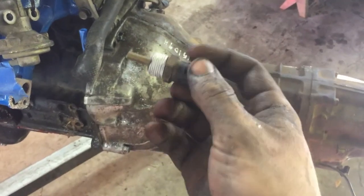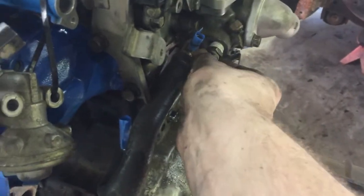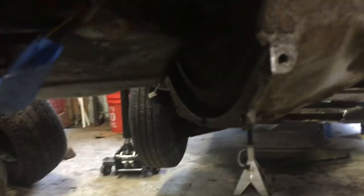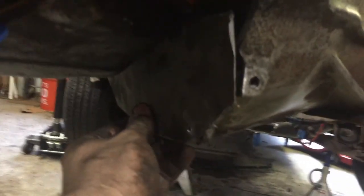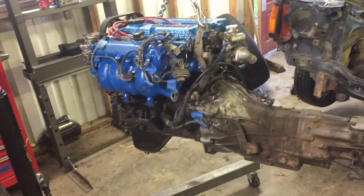There's also this water pump sensor that I'm going to thread in here — it's gonna be really hard to get to once the engine's in the car, so I'll go ahead and put some Teflon tape on it and thread it in, then just plug the sensor into what's in the truck. Something that's been bothering me is this open flywheel down here — I don't know if you're supposed to run it like that but it makes me uneasy. So I made this plate to bolt in there and protect it — it may not be perfect but it's better than nothing and gives me peace of mind.